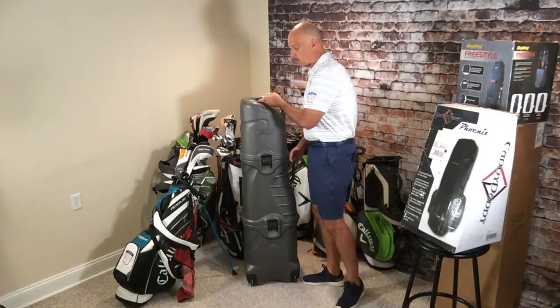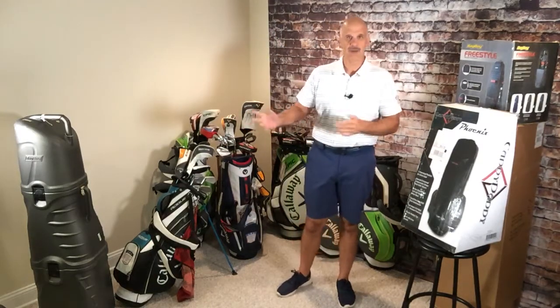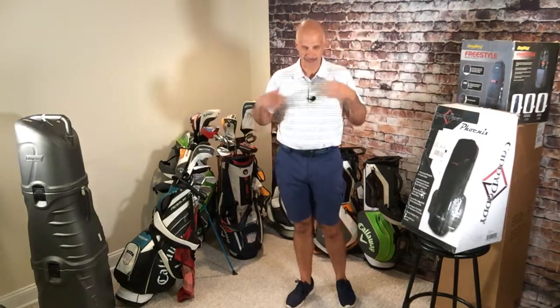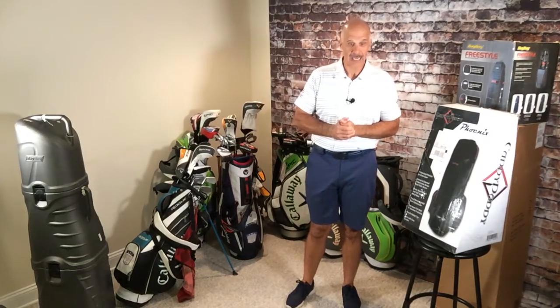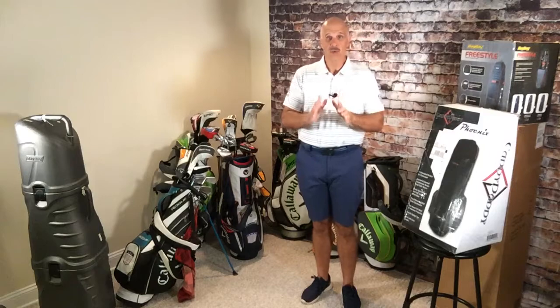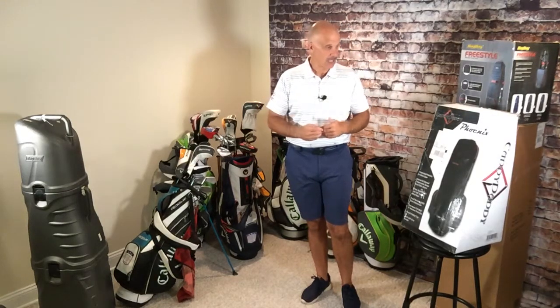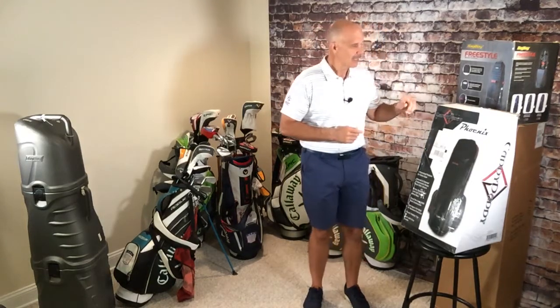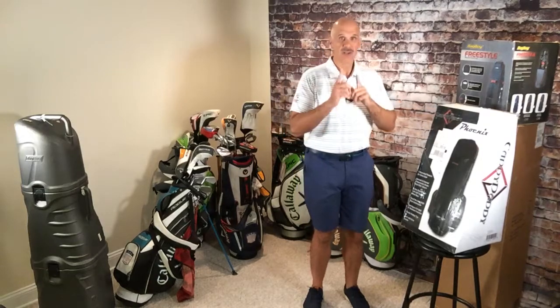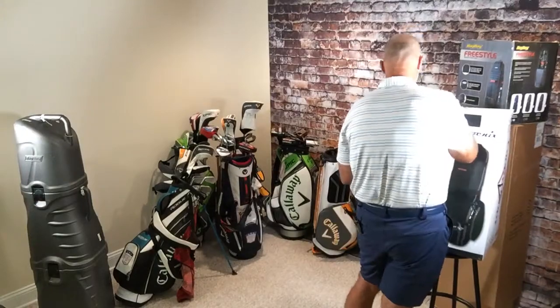So we know that we're not going to use the coffin, and my understanding, for reasons that I don't really know, is that a lot of people think anybody who uses a hard shell case on a road trip has a screw loose. I kind of think maximum protection is a pretty good idea, but there are some really good soft cover options for you to care for your clubs, and we're going to look at a couple of those first. We're going to start off with the Caddy Daddy Phoenix. Retails for $120. Let's open it up and take a look.